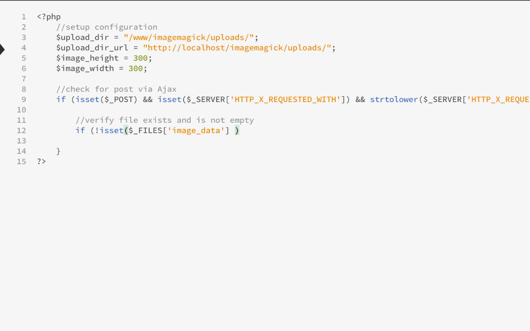So if it was not uploaded, or if it's not a file that was uploaded, or not is uploaded file. And we'll grab that.